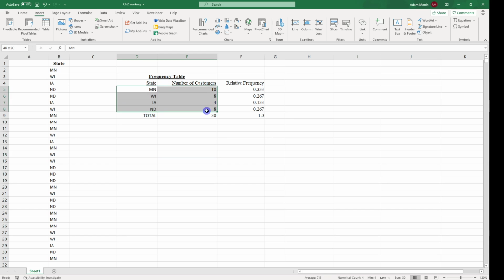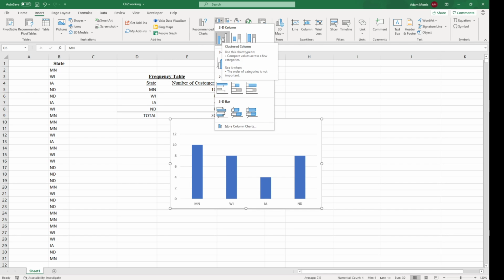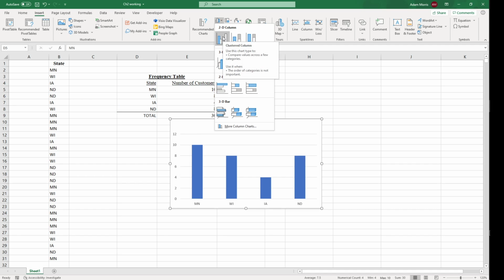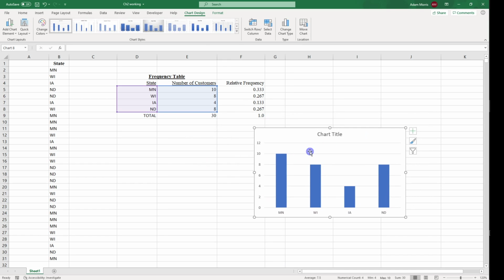So if I highlight the data, I want the state and the customers. If I then pop into my insert charts here, and there you go. That's probably what you were expecting to see. And if we click into it, we have a bar chart.